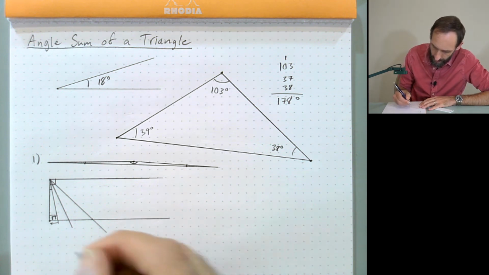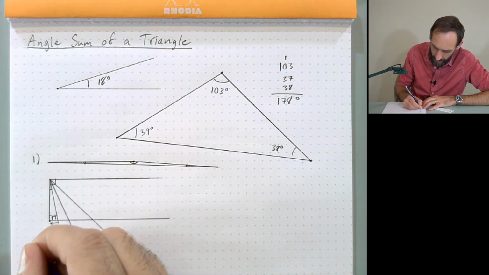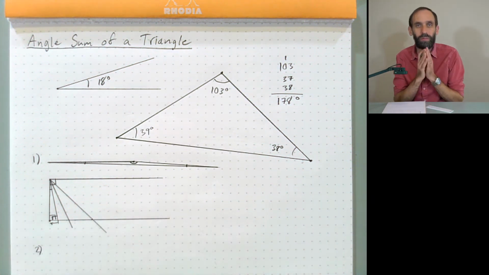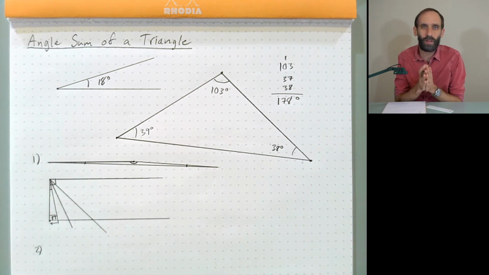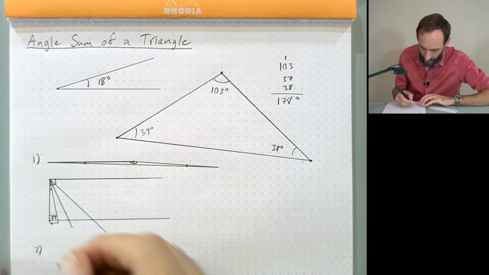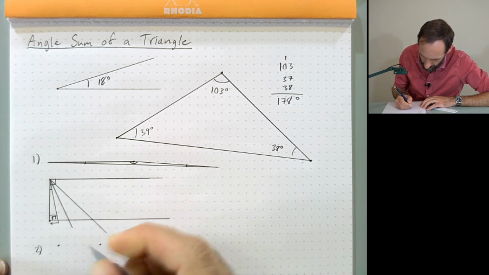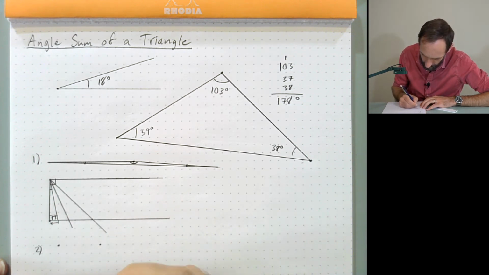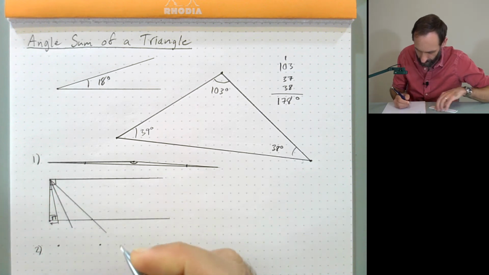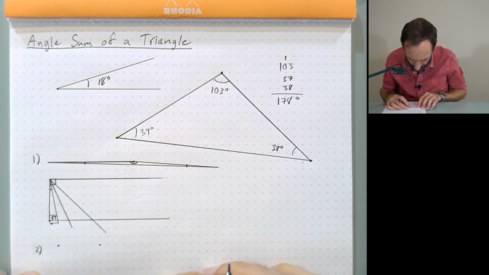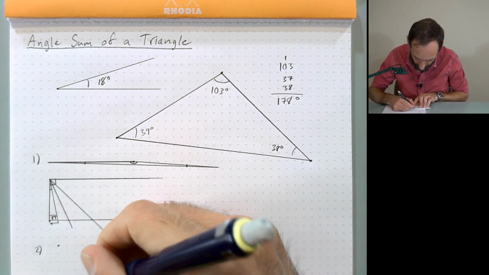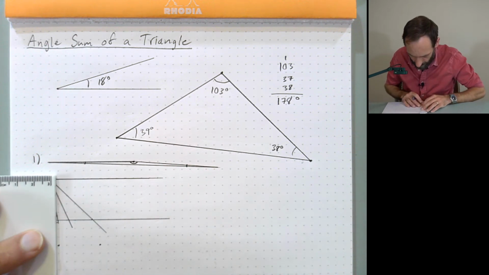Okay, so that's a couple examples for the first one. Now let's look at the second one. Prove that there is a triangle with an angle sum exactly 180 degrees. And one of the most common attempts that I get from students in this is to say, okay, let's start with a square. And they say, okay, here we go. Here's a square.